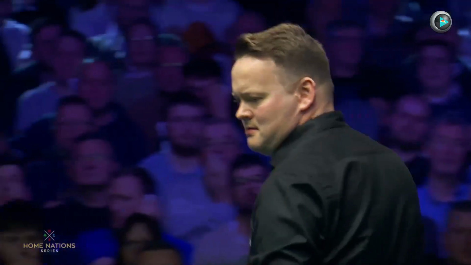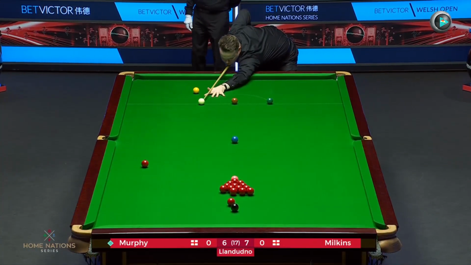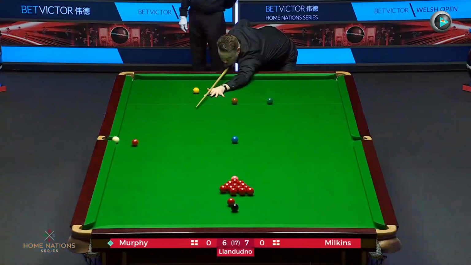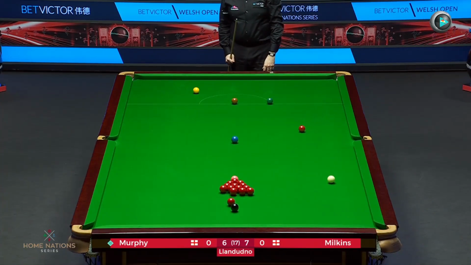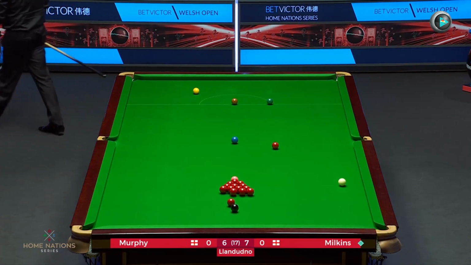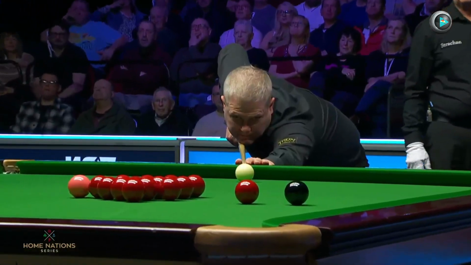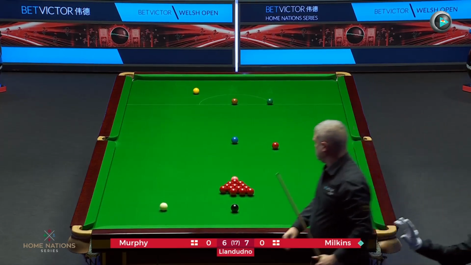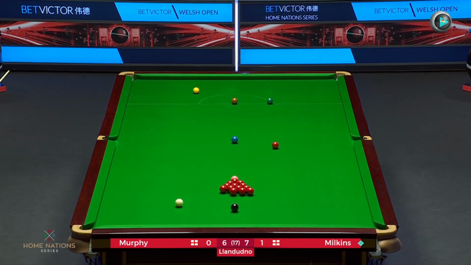And is he eyeing up this potential long red to the left corner, I wonder? He is. Long way off. Now, needs some luck. And he's not going to get any. Chance here for Robert Milkins. One. Straight on the black. That shouldn't bother him.